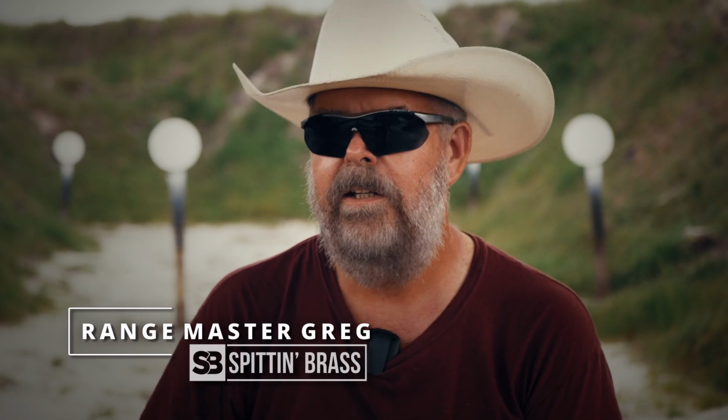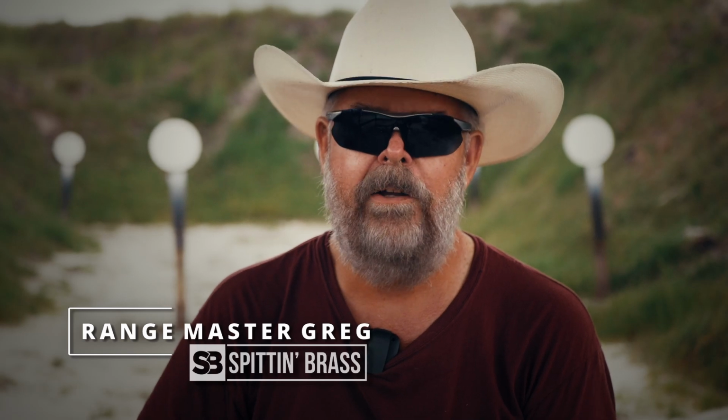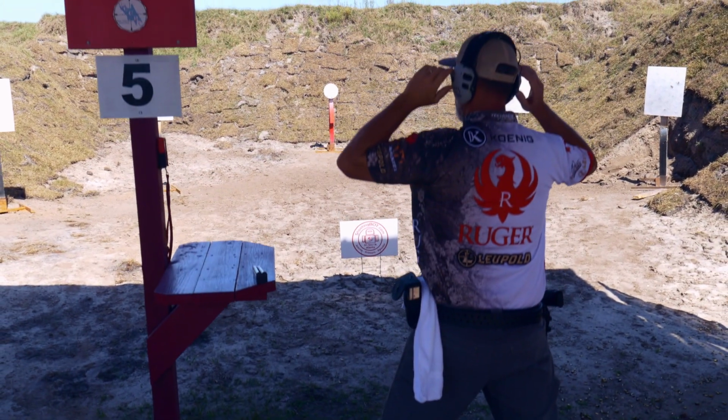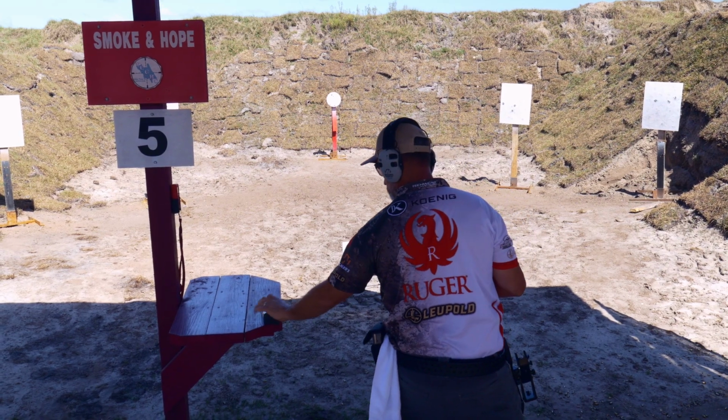Can it be done? Yeah. Should you be doing it? No. If you're at a major match, you've spent a lot of money to get there, you've got to see your dot on the target or your sights every time. Talk to the top shooters out there. They will tell you they see their dot or their sights on the target for every shot. You've got to know your sights are on the target, otherwise you're gonna miss the target.